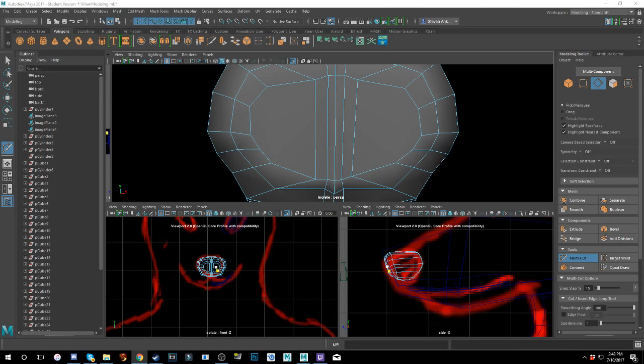Right. Now the intonation of the nose is going to be really difficult because I'm going to have to guess for a lot of it.